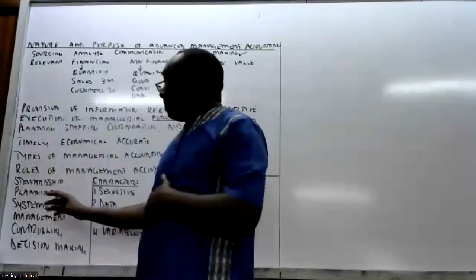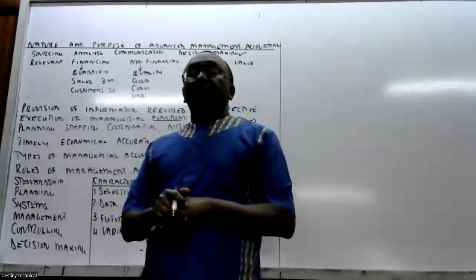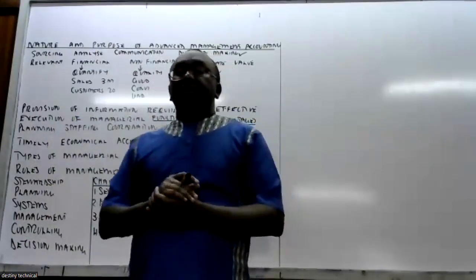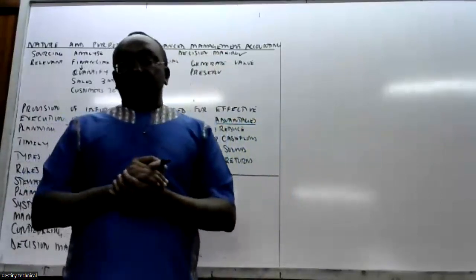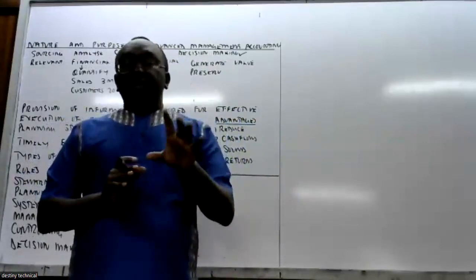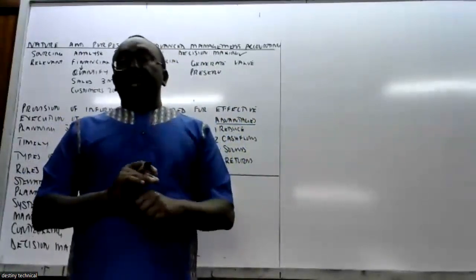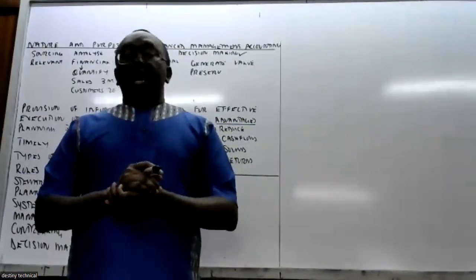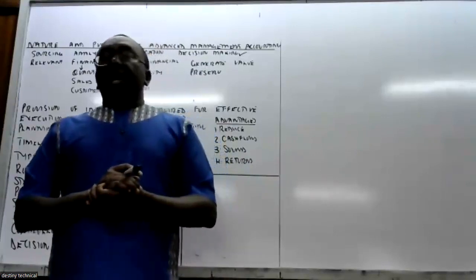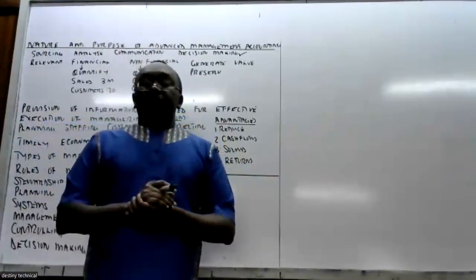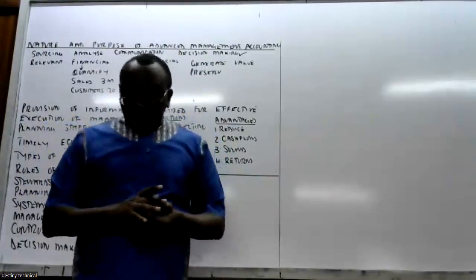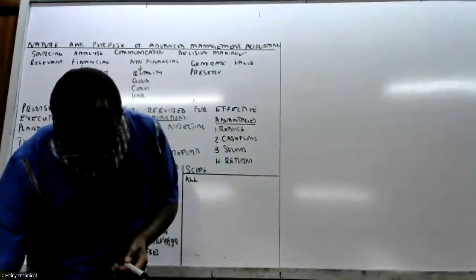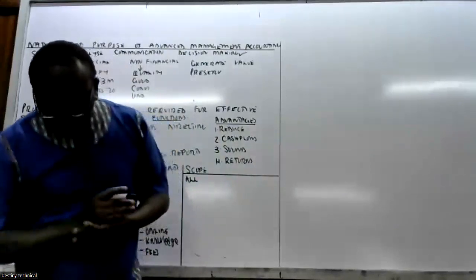Remember, we have just said here that management accounting involves planning. So you need to do QA, a lot of statistics, to come up with models that will help you. You need to do taxation so that you know how we charge taxes, when we pay taxes, and so on. You need to do IT so that you know how to take advantage of the information technology developments that are there. So as you can see in the notes, we have listed a bit of those things. You can look at them.